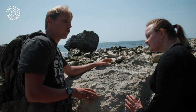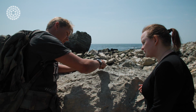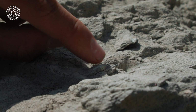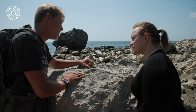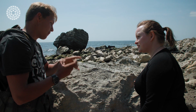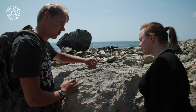So the key thing you're looking for within these chalk blocks are just the edges of the ammonite sticking out. So you can see here it's coming round. You can see it's got a line running over that top surface, which is called a keel, and then it's got a large series of lumps and bumps, and they're called nodes. So these are the key things we're looking out for here. We're just looking for any round, planispiral shapes, with a keel and these lumps coming through.